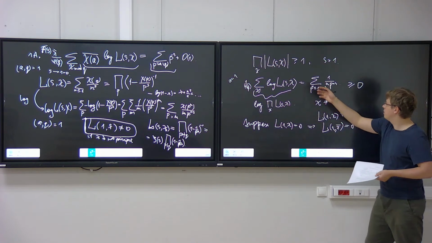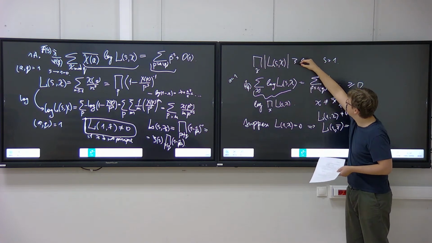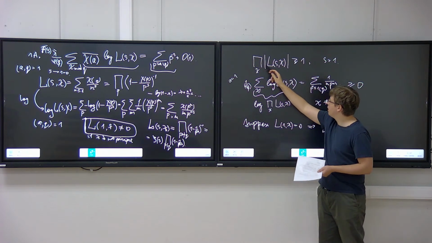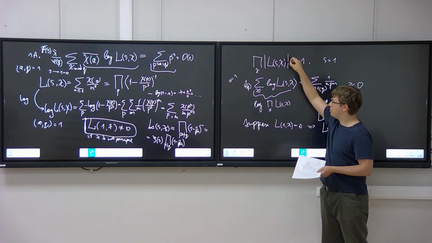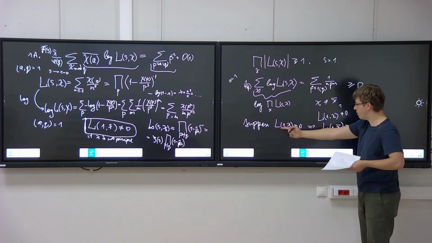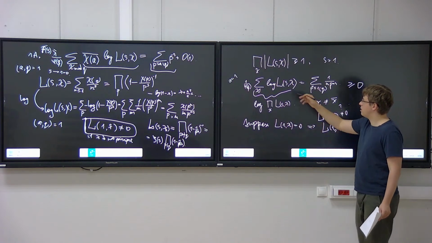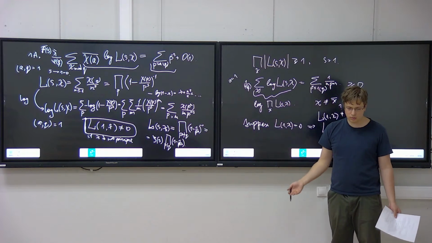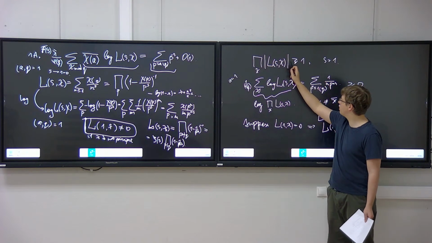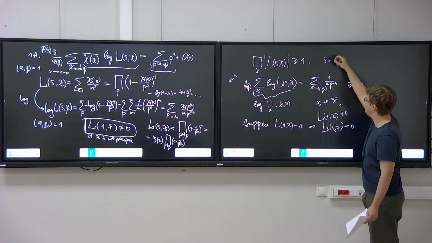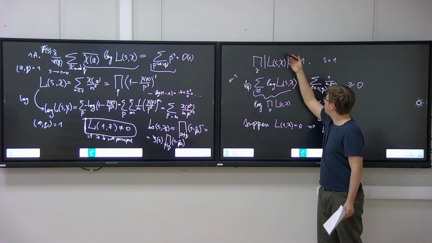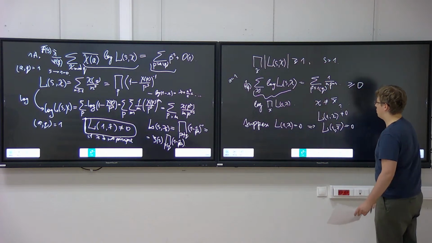Okay? So I'll repeat for English listeners that we have such a product and only one function has a pole, for the principal character. And if we know that for two functions there are zeros, then such a product as a function has a zero at 1, and it gives us a contradiction if s tends to 1, because this should tend to 0, but it's always greater than 1.